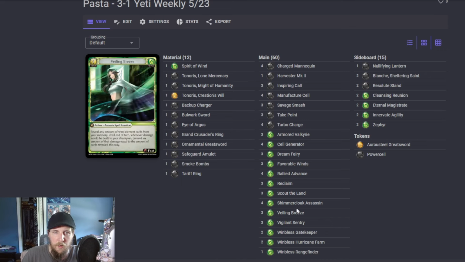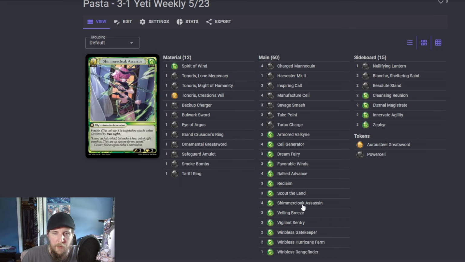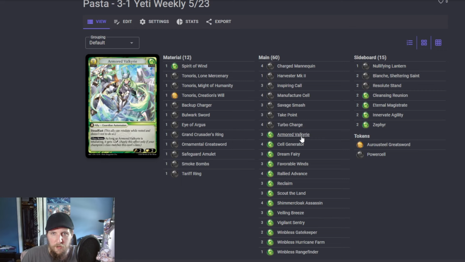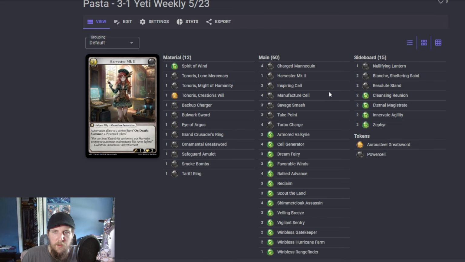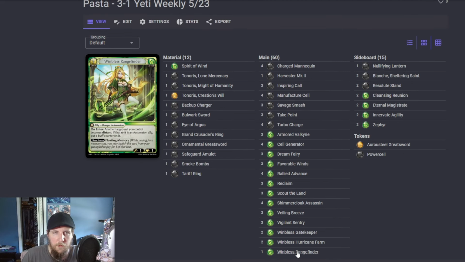You can target stuff like your Assassin Automaton. You have stuff like your Armored Valkyrie that can go ahead and buff your Charged Mannequin. You have a couple of cards you can go ahead and buff with Windblast Rangefinder, but it is a 1x copy because you don't get the other uses out of it.